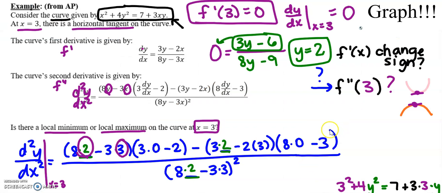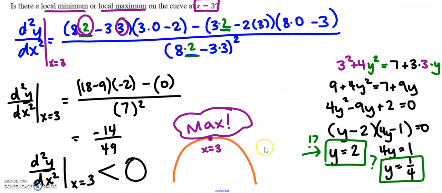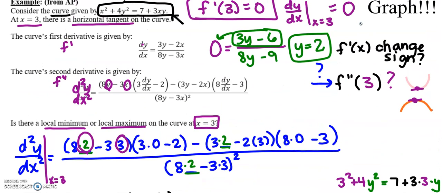Now again, it's a lot, but you got to think strategically about what you have versus what you need. When I get to this point and I'm like, oh no, I've got too many y values, think about what piece of the puzzle you haven't used yet. Now, the question comes up, could I have found this y equals 2 just from dy dx on its own? Yes, but generally speaking, I want you guys to get in the habit of when you need a y value or you need a function output that you go back to the original.